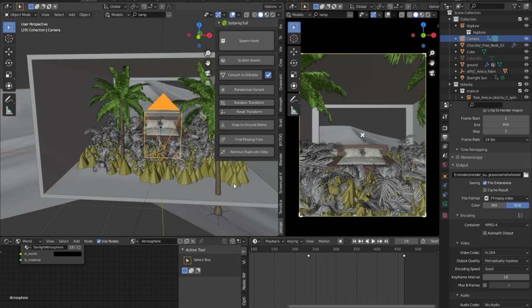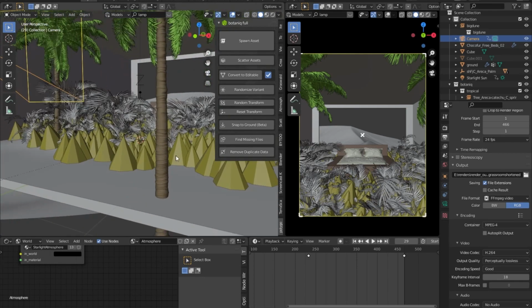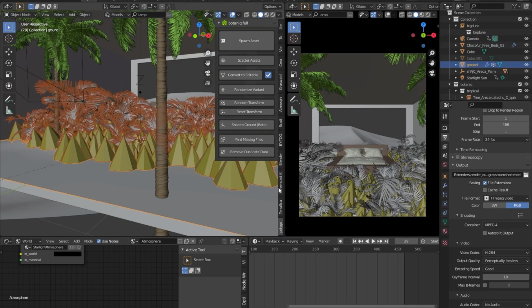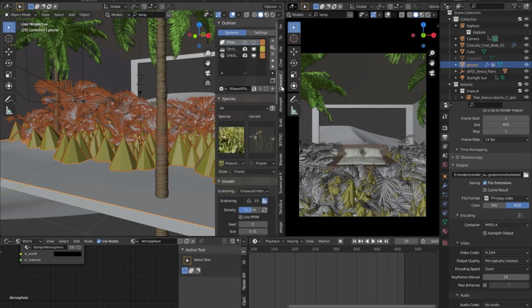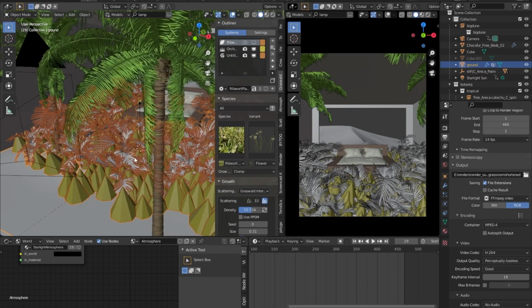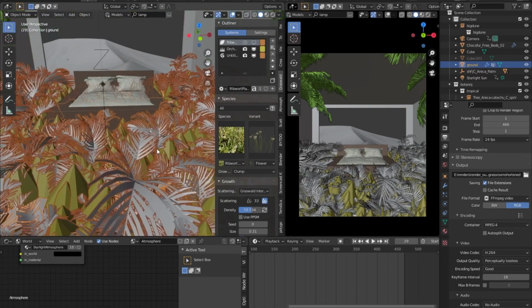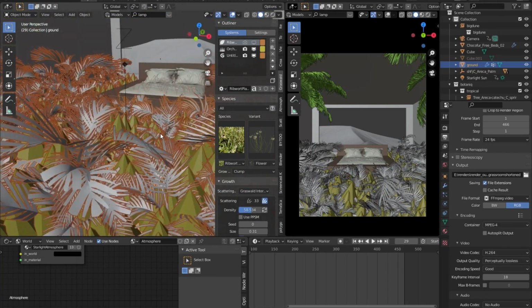So if you're looking at the scene here in Blender, it looks a little bit funky, and that's because you see all these little cones here, which are actually taking the place of the particles that are being scattered here in the first place. So I used an add-on called Grasval for this one, a really fun one. It's got a free version as well available, but I used the paid one for this.